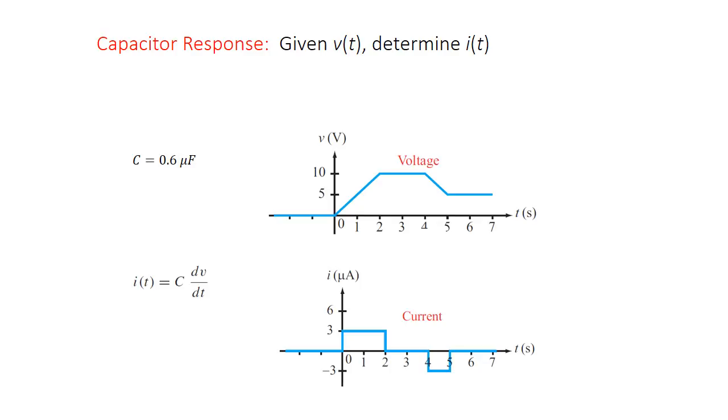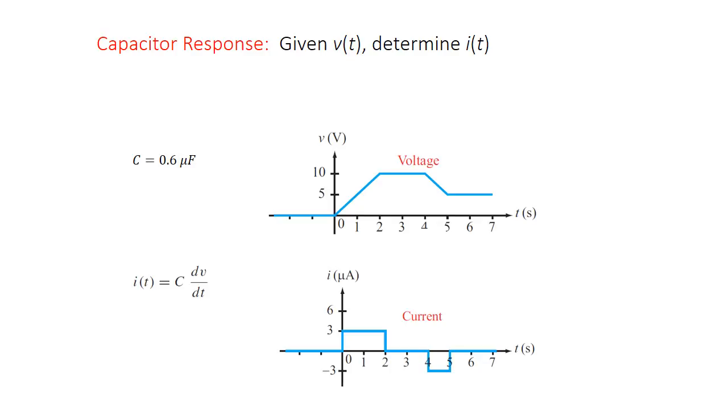From negative infinity to 0, we're going to have 0. Of course, if I go to current, current is going to be 0 as well, because the derivative of 0 is 0, so that goes out. The next bit we're going to look at is that first slant there. You can see that slant is rising 10 and running 2, so the slope there is 10 divided by 2, which is 5.